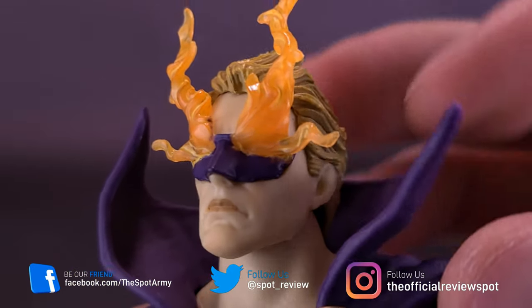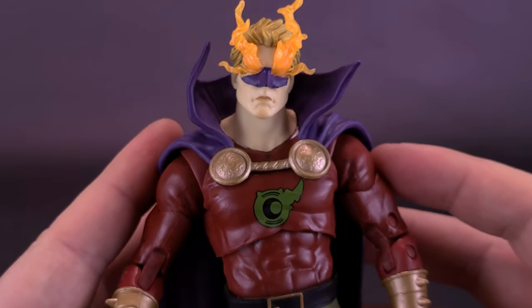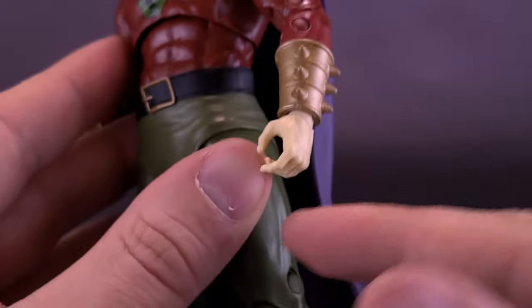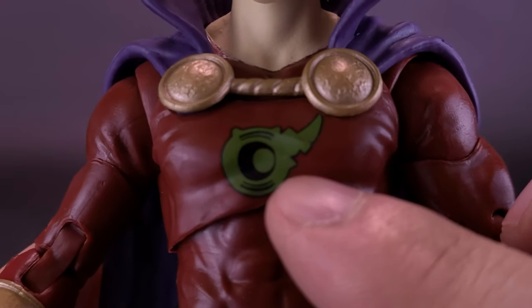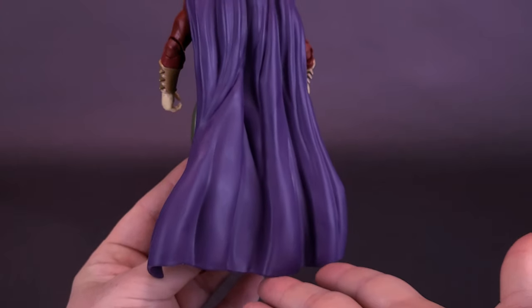Because the flames are using a more translucent yellow plastic, frosted and colored with additional orange, the face and skin tone is a little on the paler side. But I think it works well with the color scheme they chose for the figure. Primarily, he has purple, red, and a little bit of green down below. All the colors chosen are really fitting for this character. He has the little symbol on the front of his chest, with a really nice use of gold attaching the cape to the top of his shoulders.